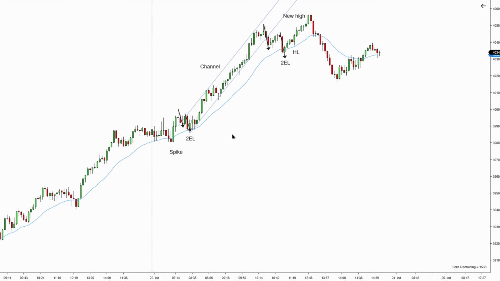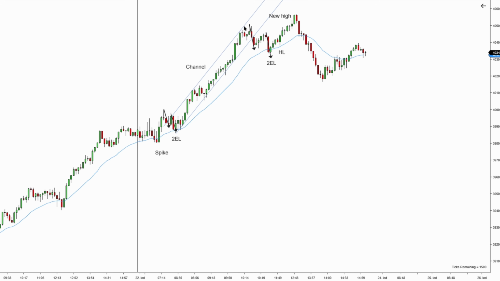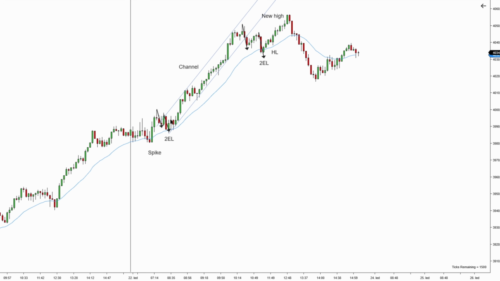Also, when I was analyzing today which channel I was going to use, I took a look at the 10,000 tick chart. I saw a clear spike, two-legged pullback, little consolidation, and a slimmer channel working to the upside. So this gave me the idea that this might be the proper channel. You can see second entry long here, larger second entry long confirmed by high low, and a new extreme was formed. So even on a higher time frame, price action rules apply.